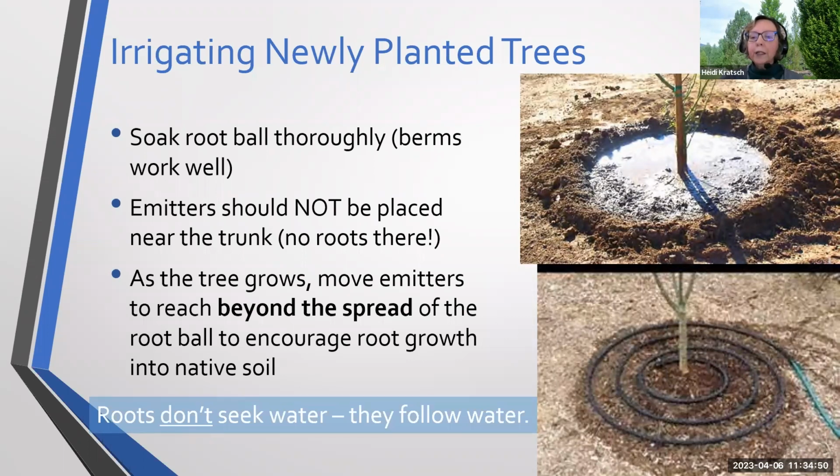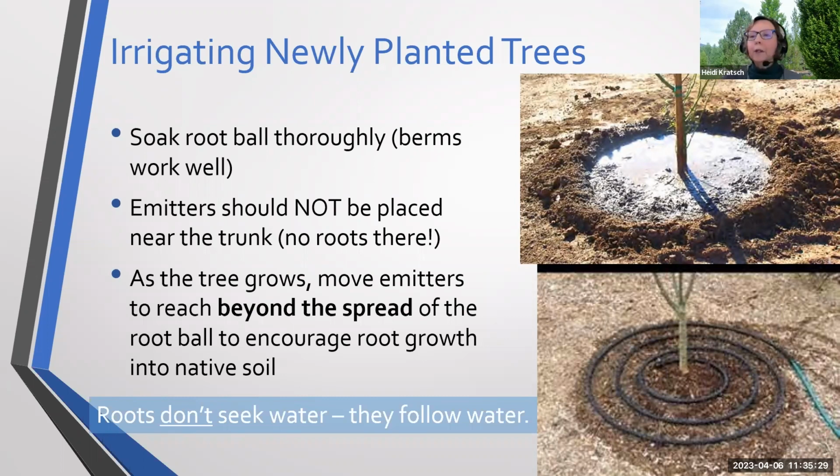But that tree is going to continue to grow. That root system will continue to grow into the native soil as long as you're always keeping the wetting front just a little bit beyond where you think the roots are, and they're going to grow mostly laterally like we showed in that line drawing earlier. And so as you continue to get growth on this tree, you're going to need to pull those irrigation rings further and further away, or maybe even add a longer length of irrigation tubing around that tree so that you can get that entire critical root zone area.